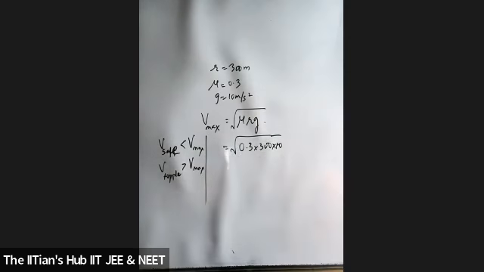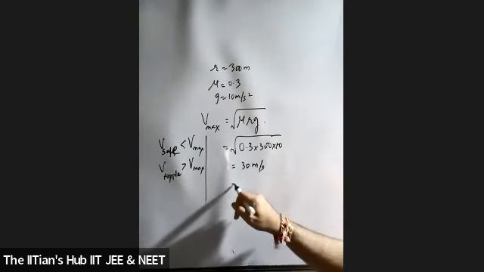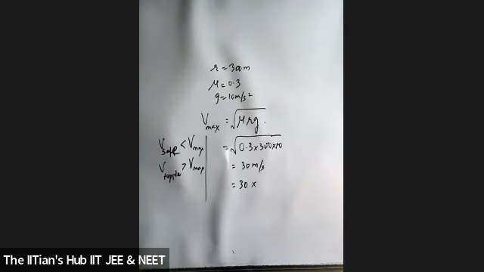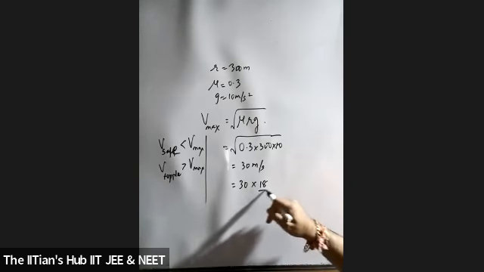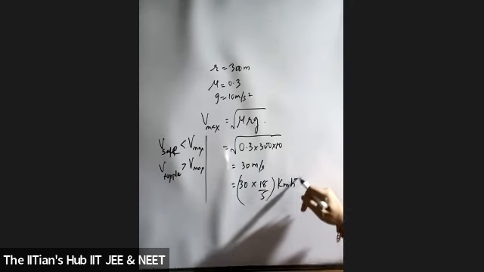You will get it. So we'll get 30 meter per second and then we'll convert it to kilometer per hour. So how do you multiply? What do you do to convert? Will you go for 5 by 18 or 18 by 5? 18 by 5. Okay, 18 by 5. So the answer will be 108 kilometer per hour. Absolutely.